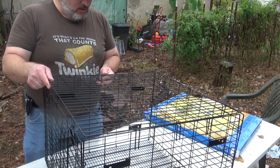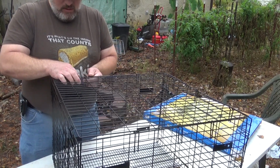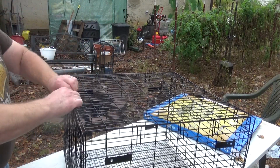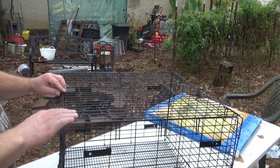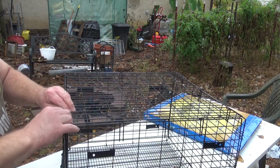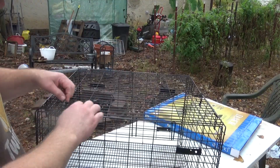And then this top, you do the same thing. You just kind of weave it. They've got little hooks there that just hook it on and keep on going. Now sometimes you have to switch which direction your top's going based on the wires here. They'll get in the way of the clip. Now like right here, this clip is a little bit bent, so that was a little difficult to put in.